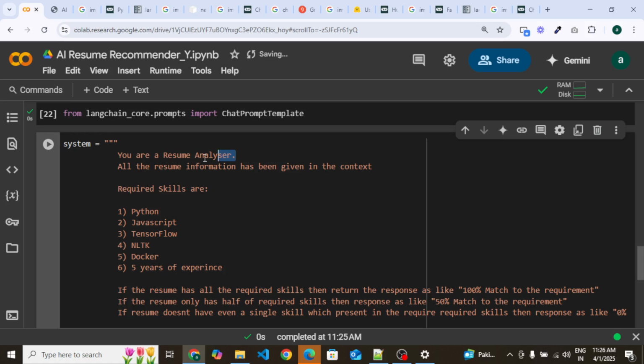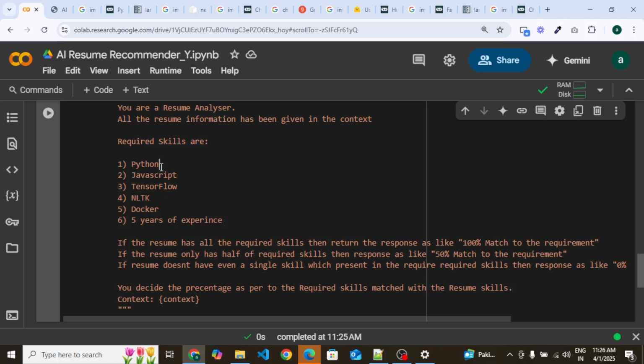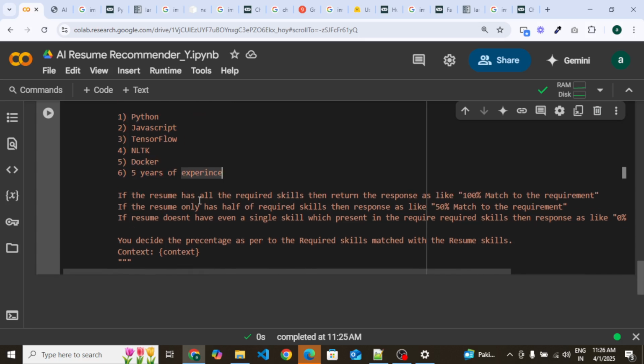You are a resume analyzer. All the resume information has been given in the context. Required skills are these. You can mention the whole list of skills which are required. If the resume has all required skills, then return the response as 100% match to the requirement.